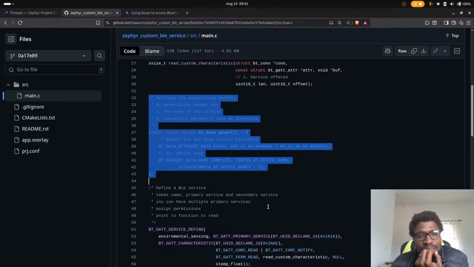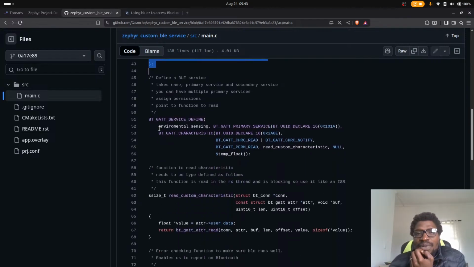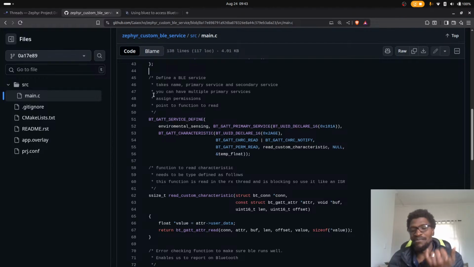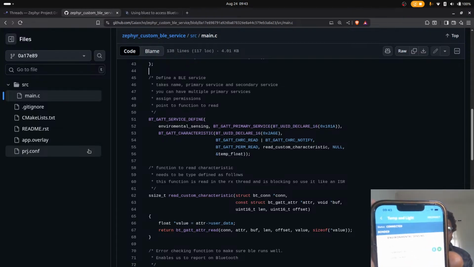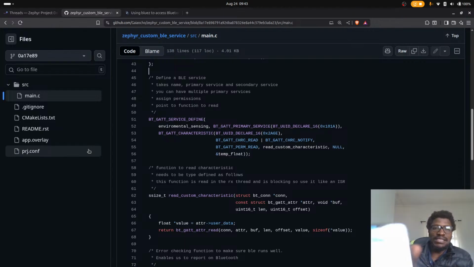Okay, cool. After that, we defined a general attribute service. We have a GAP profile, which is a general profile, and then we have a general attribute service. When you go into the application, it says environmental sensing, so that's the primary service.